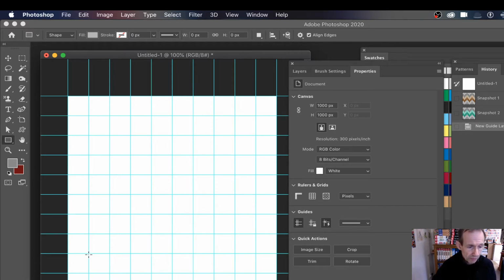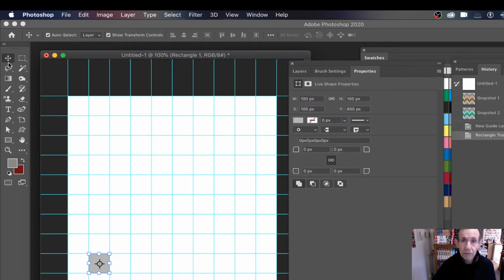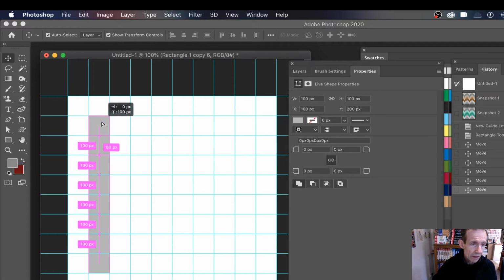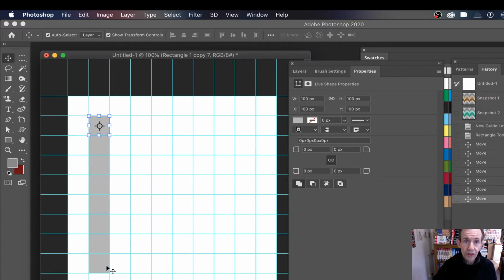So I'm just going to quickly create that just down here. So there's the first one. I'm going to create 7 additional ones. So I'm just going to hold down the Alt or Option key and then duplicate that design. And you can see the snap is quite useful because it puts it into that nice position there. Now sometimes it doesn't always do it, and it becomes a little bit more fiddly. And then you've got your design there.